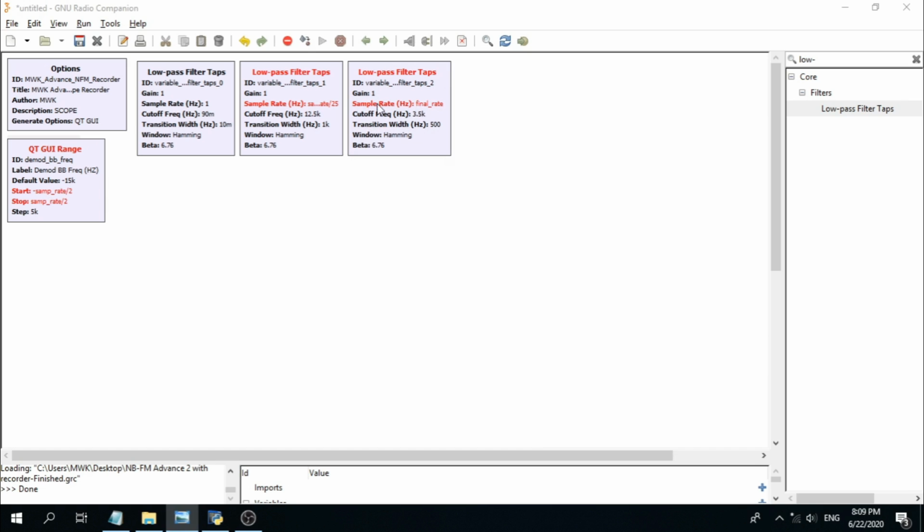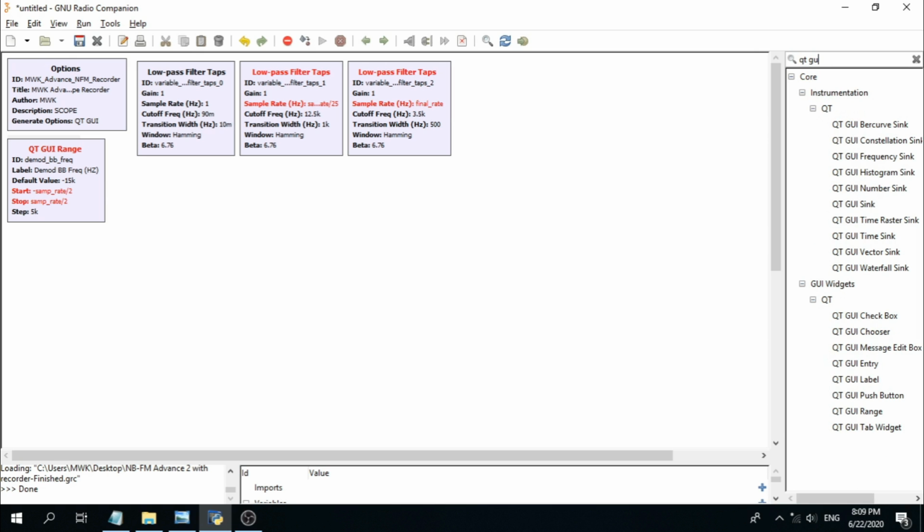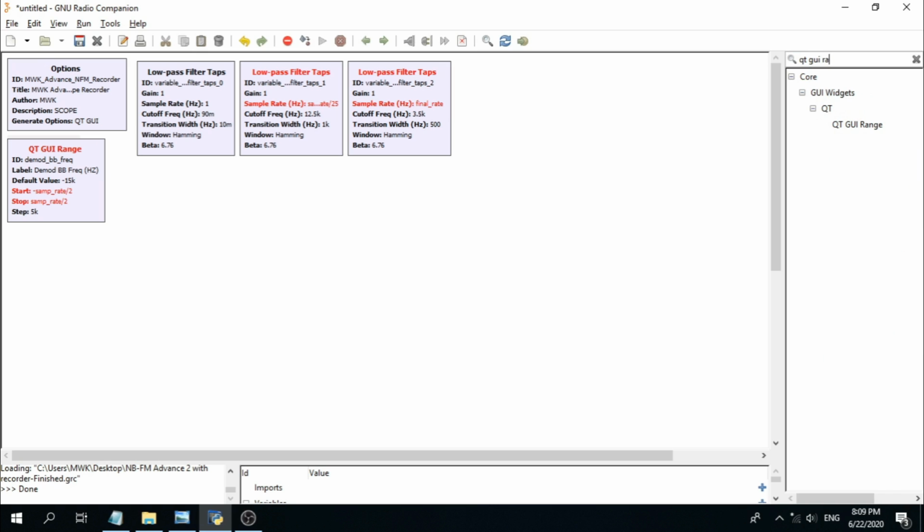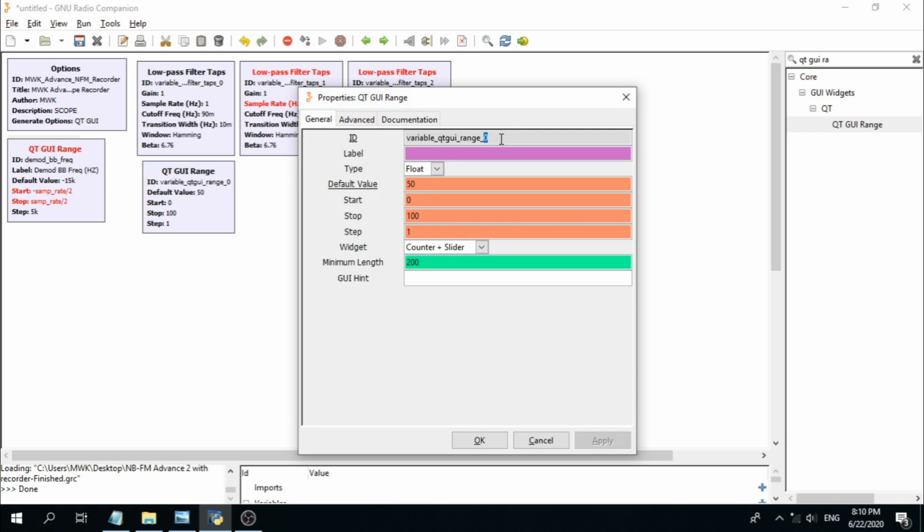Okay, now we need to bring a QT GUI Range. Let's put it here. Let's define its ID as center freq, and label it as center frequency.